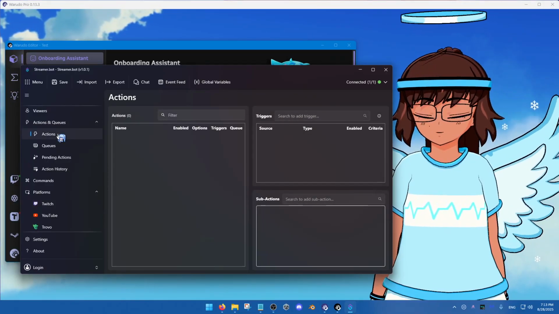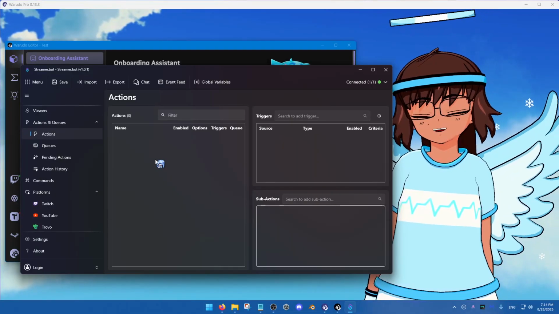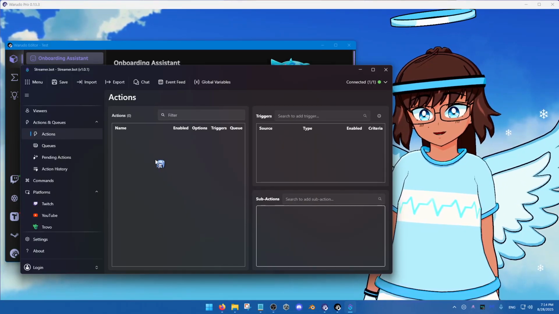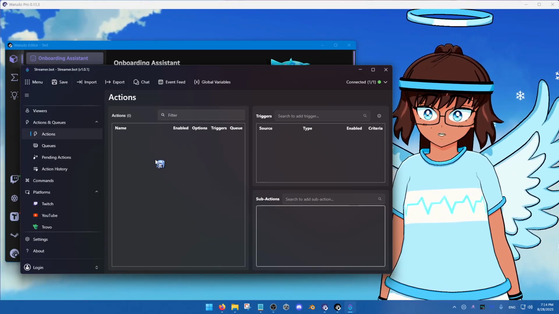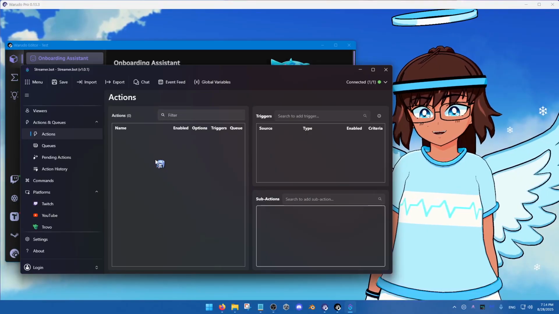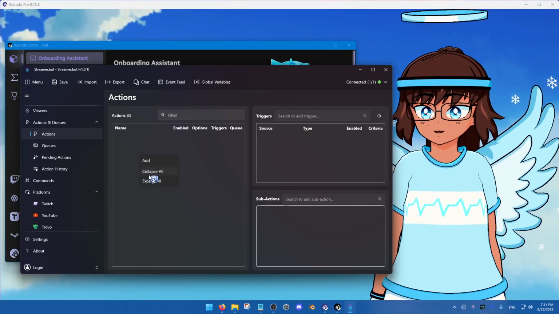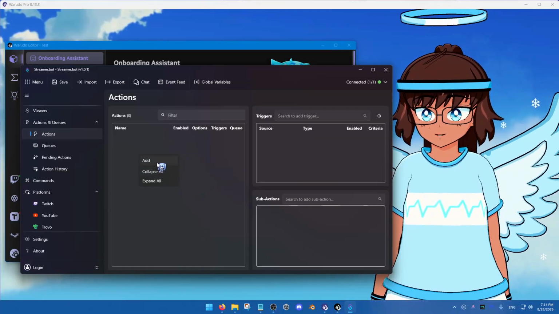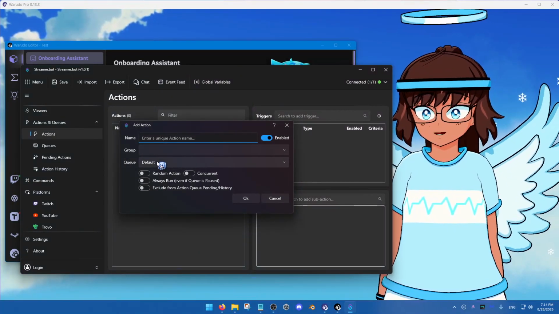Now, besides this right here, we're going to go into the actions tab. This is where we'll have an action, which is kind of just the name of our redeem, mainly so we link the trigger from Twitch, and then we have the sub actions link to the action, if that makes sense. I'll try to break it down as much as I can. So let's give this whole action a name, like the overall channel point redeem control.